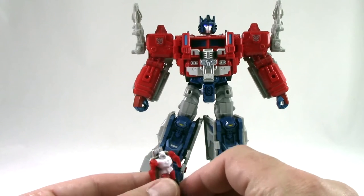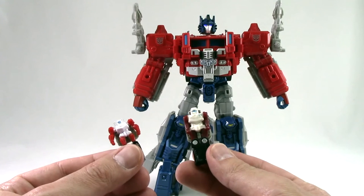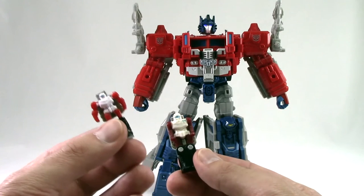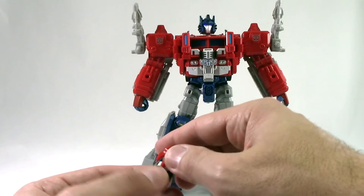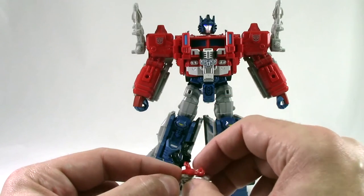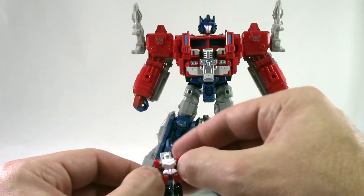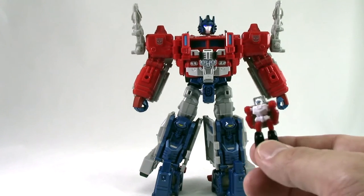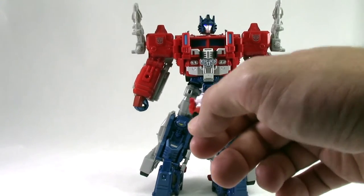Keep in mind it is a very delicate figure. Where if you had the G1 version — even though it's not as articulated or as detailed — it is so much simpler to transform and put into function. With this one, you're going to pop things off. The joints are stiff, especially on the legs, and the ball joints are tight. My concern is you might see a little bit of stressing. The only thing I've noticed so far is the peg that holds in the bottom leg — it doesn't seem to pop like it used to. I've only transformed it once. It's a delicate figure, and you're really not going to want to convert him a whole lot.